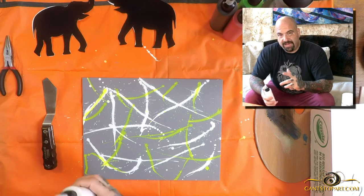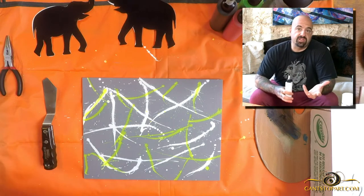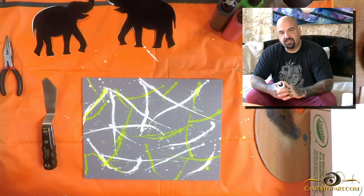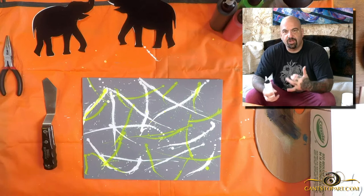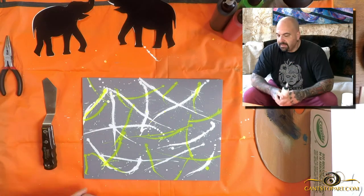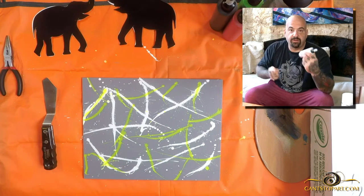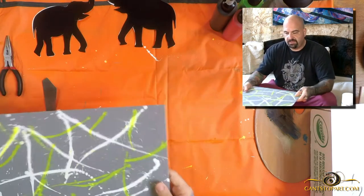The gloss and matte varnish medium will dry faster than the pouring medium, so take that into consideration. You also want the viscosity low enough so that it will whip when you hit it for splatter. If you guys want to see a video on how to make these, let me know and I'll do one. So this canvas was hit with yellow and white splatter.